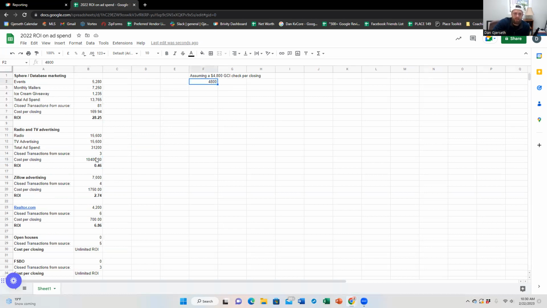So when you look at this, you say, okay, we spent $10,400 per closing, but we only closed 3 transactions, which means that we only made 4,800 times 3, about 14,400. So based on the 3 closings we have, we almost spend $10,000 per closing, which is more than we made, almost as much as we made the entire year on all of our closings off that one lead gen source. So this is a little bit wonky. It's kind of the exact opposite of our last one where we made a 28x ROI.